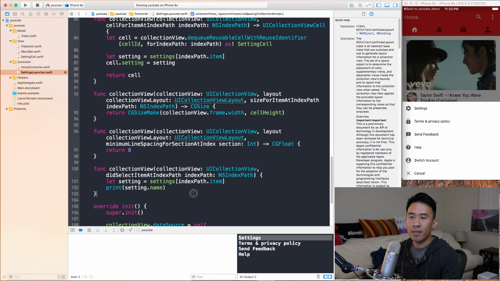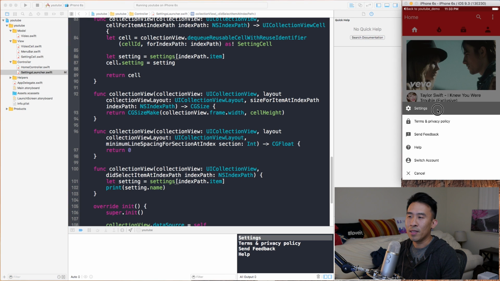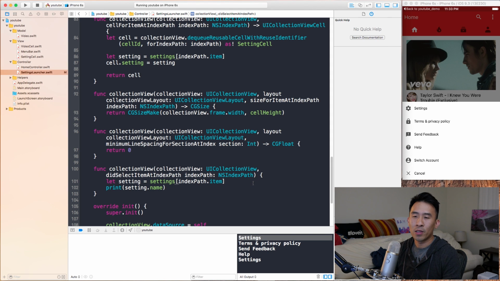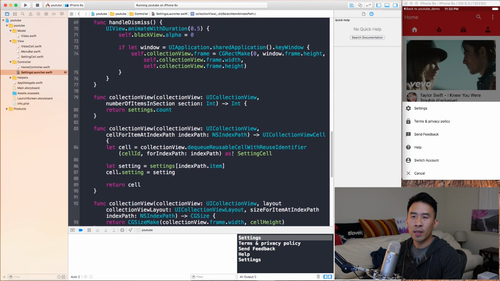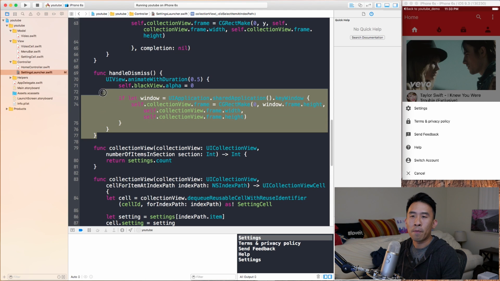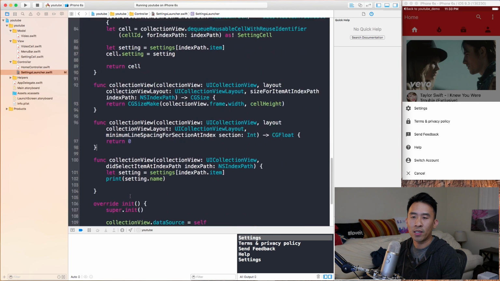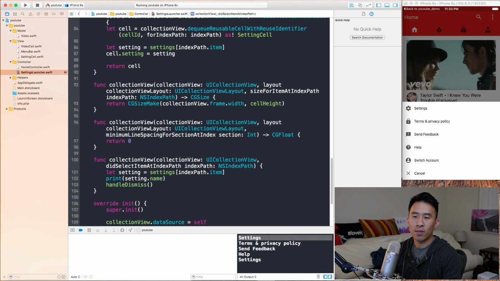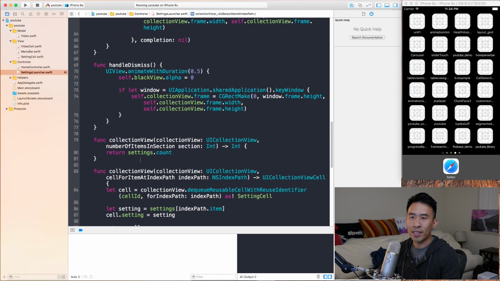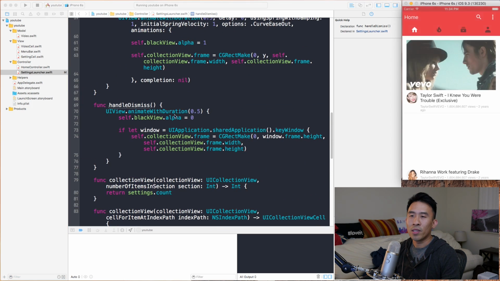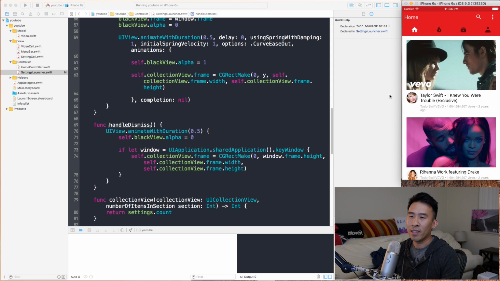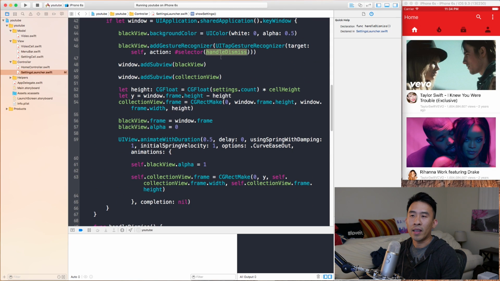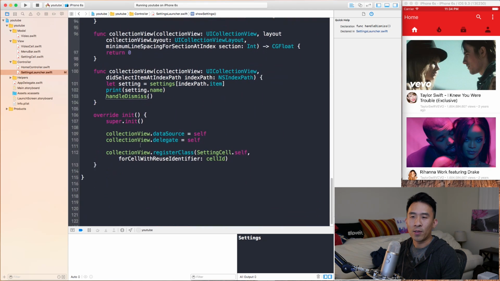All right, and now we have to handle the dismissing of this menu. When I click this, I would expect this whole menu to dismiss down, right? I can do a couple of different things here. I can call handleDismiss. If I call that, it's going to execute this handleDismiss code, which does the exact same thing as clicking up here. So this gets a handleDismiss call, and if I click this, it gets handleDismiss. So that's what that does, right?